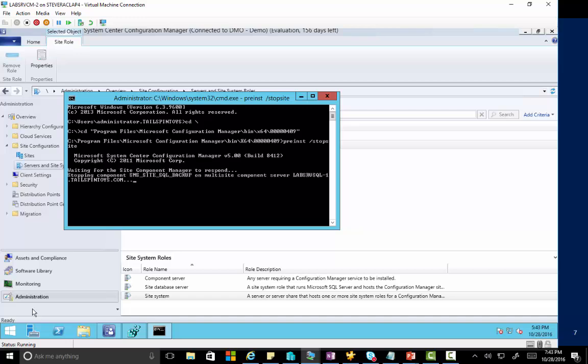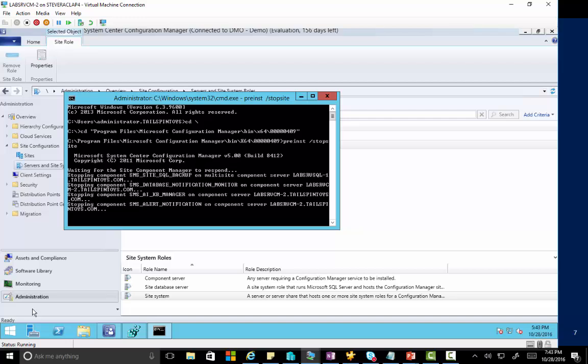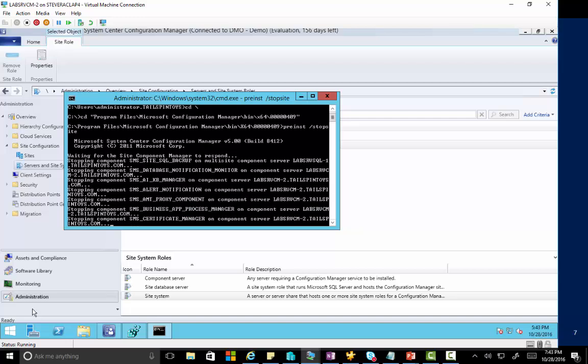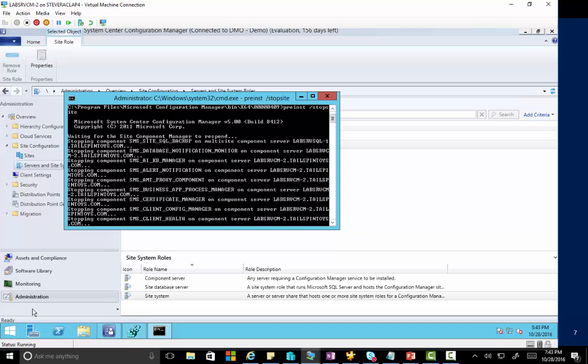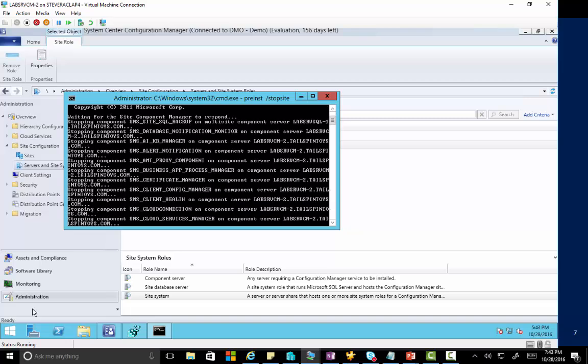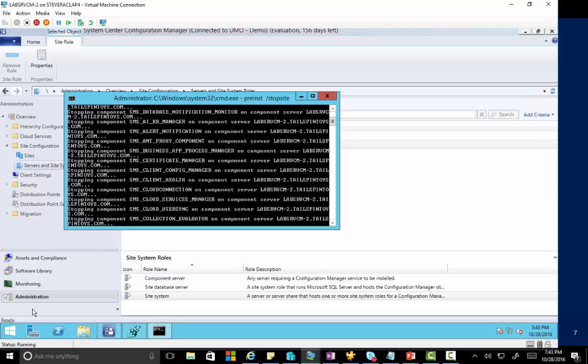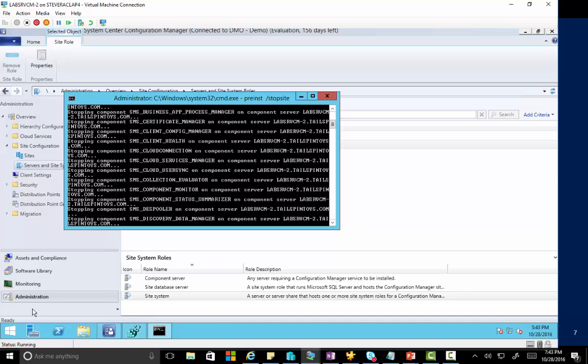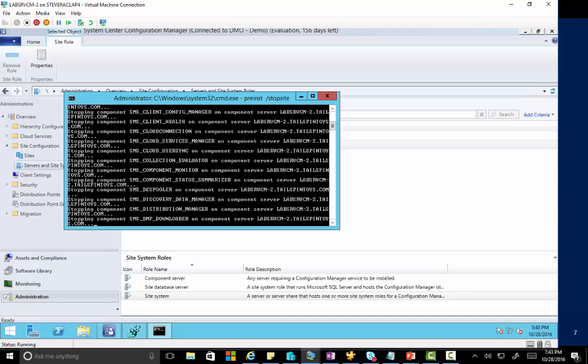That's going to go through and make sure all of the different components on this server, the threads of the executive, the site component manager, the writer component, and different things are stopped so that we aren't trying to do anything while this goes on. So we'll let this stop, and then I'll move on to the database and make some changes.